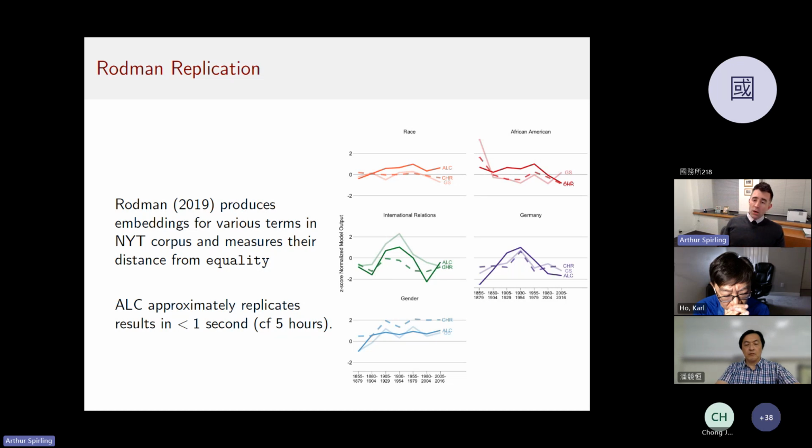So she has a very high-end model. She uses a state-of-the-art chronological embedding in her work. And we get basically the same results as her. What we're showing here is if you look at these lines on the right-hand side, the ALC is very close to her model, which is the CHR, her chosen model. But the thing I would emphasize is, firstly, we think our nearest neighbors are better, but that's arguable. But the thing is, we replicate her results in a little under 1 second, right? She takes about 5 hours to fit these models, and we can replicate it in under 1 second just by doing this matrix multiply. So this is a very, very fast technique.